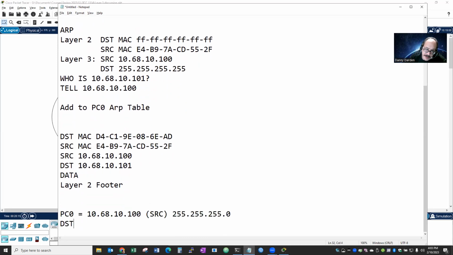Google.com is my destination. Now, just like ARP, which is an application layer protocol, DNS is an application layer protocol. DNS will convert what I type in here to an IP address.